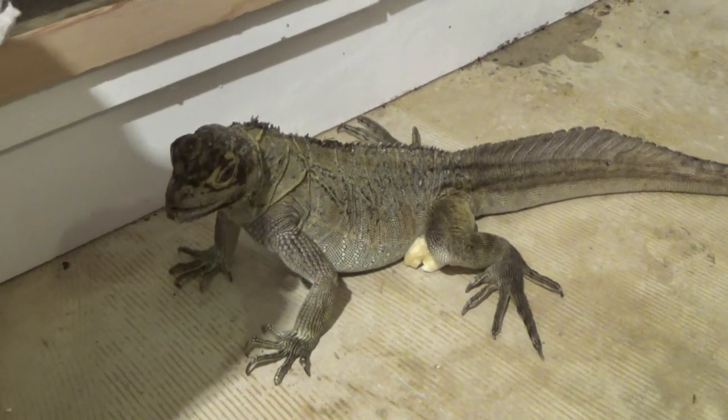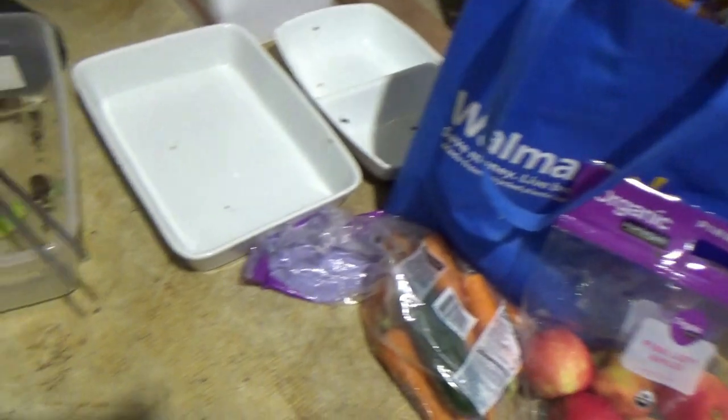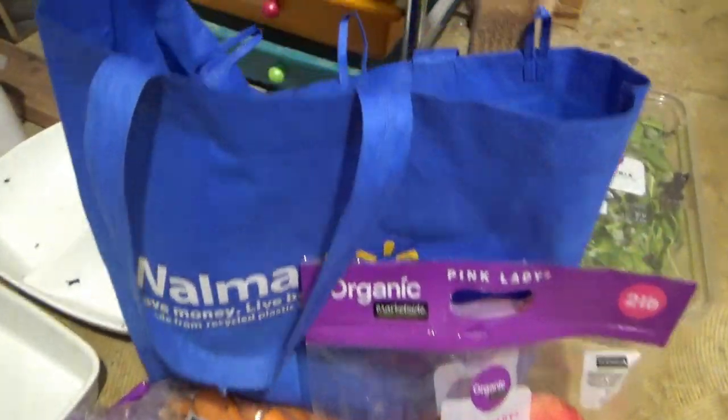All right, you want to walk us through some husbandry? Temperature, enclosure size, food, humidity. Well, we have their food here, so I'll go over the food first. This is just an example of what we'll have on hand for the sailfins at any given time. Generally, the younger sailfins will be predominantly insectivores from the egg.